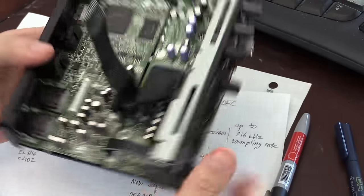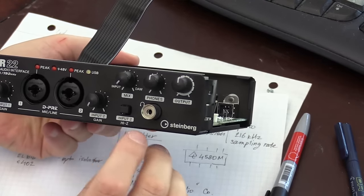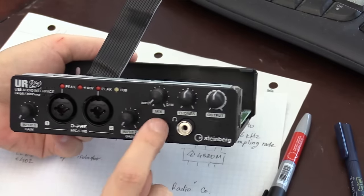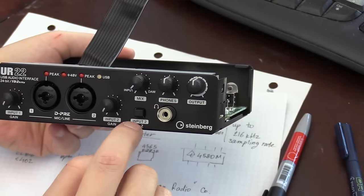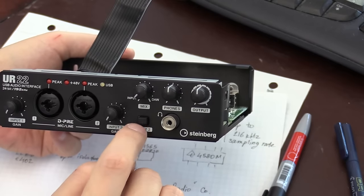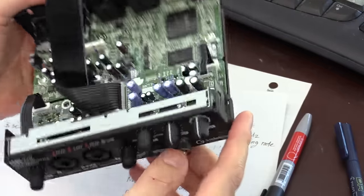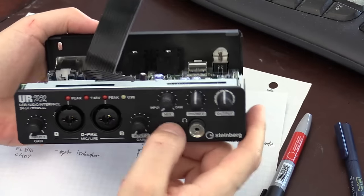Another interesting thing about this sound interface is that there is a high impedance mode, but it's only available for a single channel, which is channel 2. So I would like to experiment to see what effect it has, and whether I can get better capturing of low frequency signals with the high Z option enabled or disabled. I'm not quite sure, but perhaps this might help in this situation.